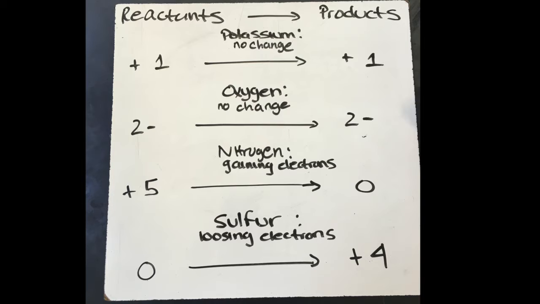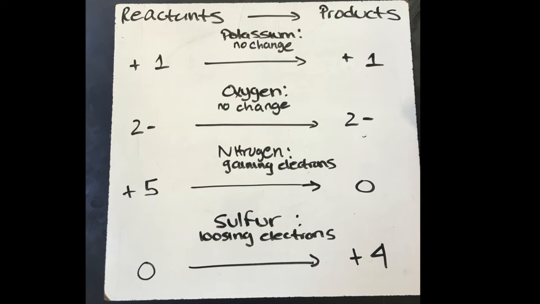The nitrogen goes from a +5 charge to a 0 charge. It is gaining electrons, which is classified as reduction. But this means that because it gains electrons, it is taking electrons from another atom or element, which then causes that atom or element to lose electrons, or oxidize. So, nitrogen is considered the oxidizing agent.